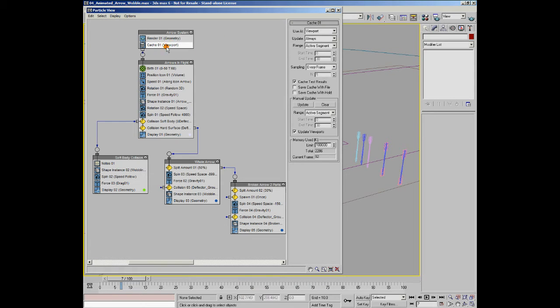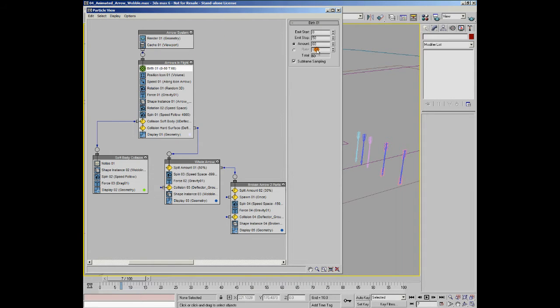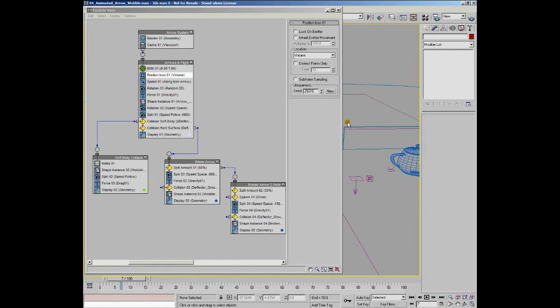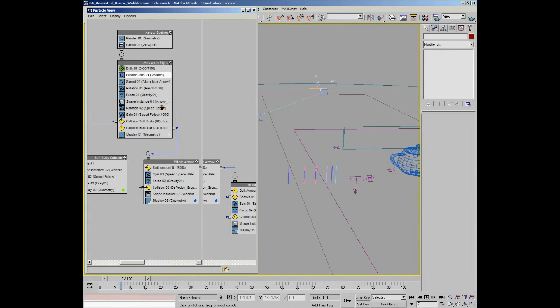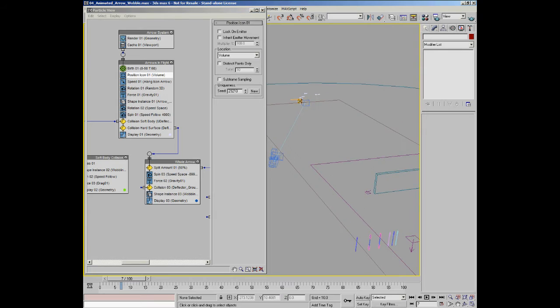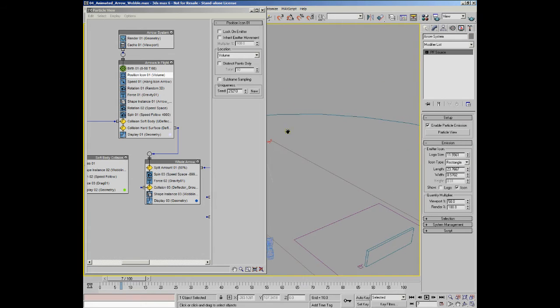Then we're caching only the arrows in the viewport. We're birthing the arrows from frame 0 to frame 50, and in total we fire 60 arrows. So obviously that could be adjusted to have a lot more arrows. We position the arrows based on the icon, which, as I showed you, if I just move this over here a bit, is down here. You can actually see the icon down here. This is where they all fire from.